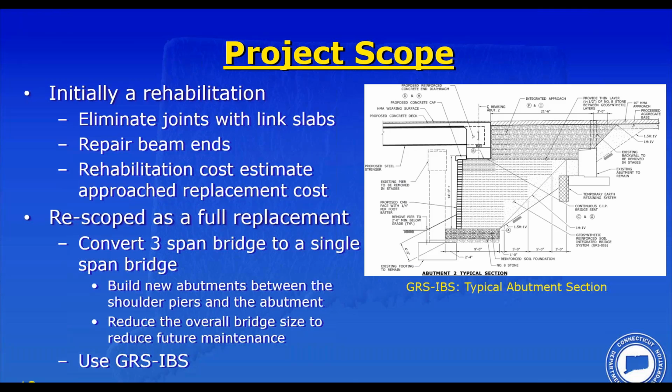Okay, and then in the geosynthetic reinforcing, what is that material? It's typically a fabric. We have a performance specification we include in the project, but it's typically a biaxial fabric that's used, at very close spacing, approximately 8 inches on center, which is one of the hallmarks that separates GRS IBS from conventional MSE abutments, which have much wider reinforcement spacing. The key difference with GRS IBS is that it's not just supporting vertical load, it's also expanding and contracting with the thermal movement of the bridge. So you need quite a bit more fabric.